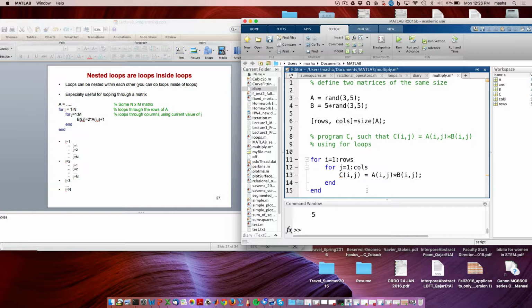Second thing that there is, and now we will mention some good programming practices. Okay. There's an underlined C here, and you will see a comment here. And the comment is something along the lines that your C is growing in this loop. So initially coming in, MATLAB doesn't know how big C will be. It doesn't know what we're going to do. Okay? So you would like to know that beforehand, because if you're asking for a lot of memory, one element at a time, that can create trouble.